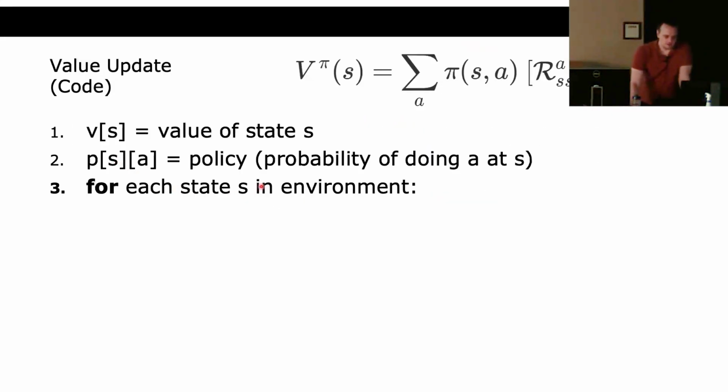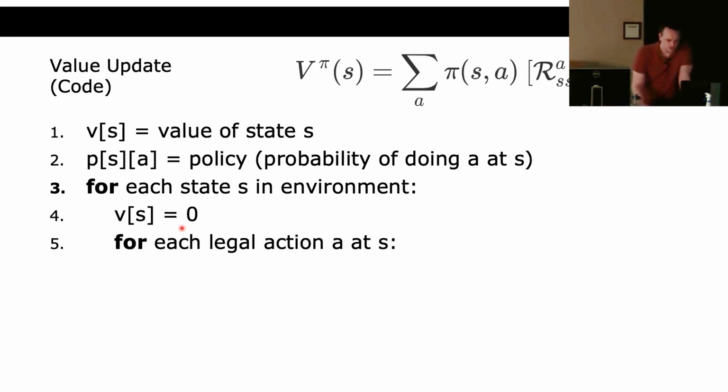And then for each state in the environment, let's say we wanted to apply this to each of the states. You could do it to one or every one of them. Now, this is going to be a summation looping over every possible action, right? So what I'm going to do is initially set the sum to 0, because I haven't iterated over it yet, I'm adding things up.